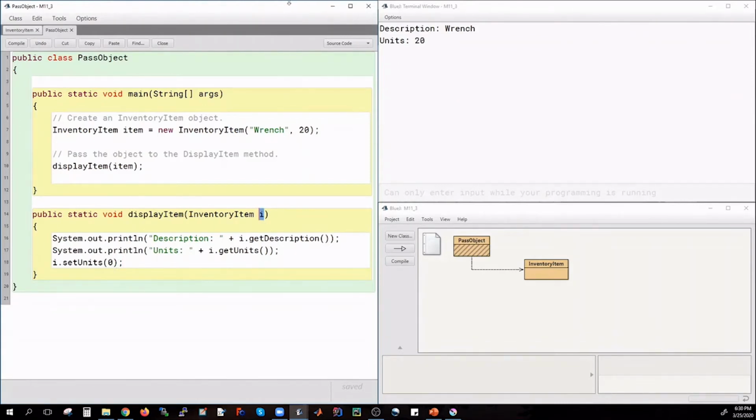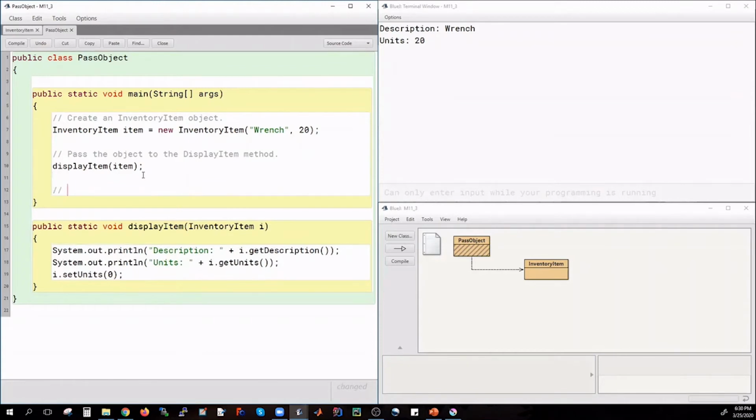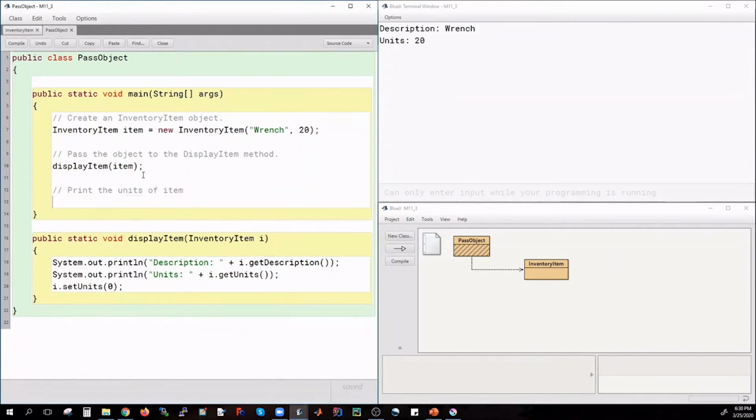Now, if I go back here after I return from display item and try to print the units of item, I'm going to say system.out.println and just say item.get units.